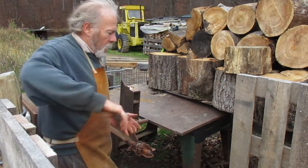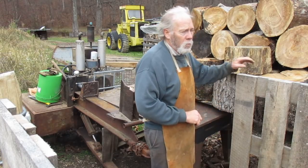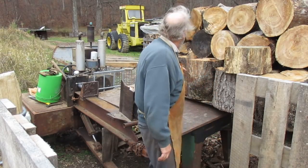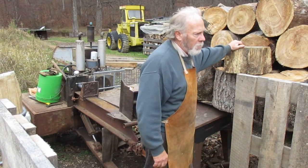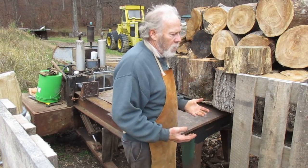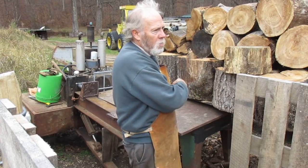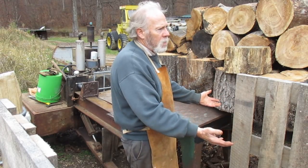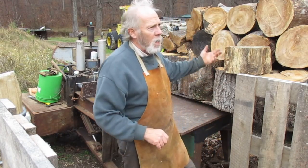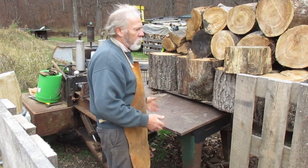log lift. If you're doing firewood, you probably have a tractor or Bobcat or something with a loader. So now let the loader pick it up. Some of these rounds here are way bigger than I can pick up. So if you have your log lift, that means you've got to roll the log like those over there all the way down here and put it on your log lift. If you just put it in the bucket and set it on the table, you don't have to do that. You can go get your log, and if you want to cut it up into chunks out in the woods, roll it in your bucket, bring it down, and chop it up this way.